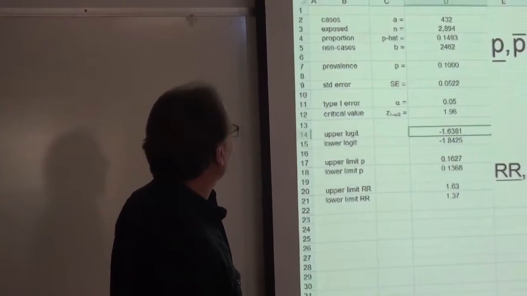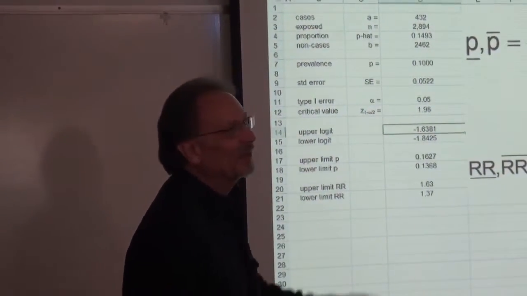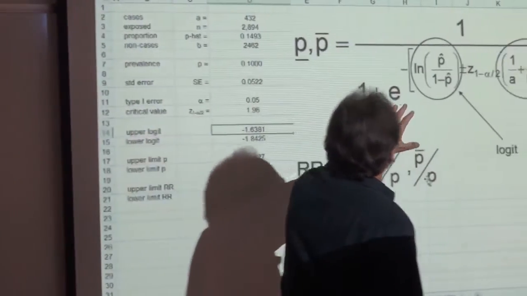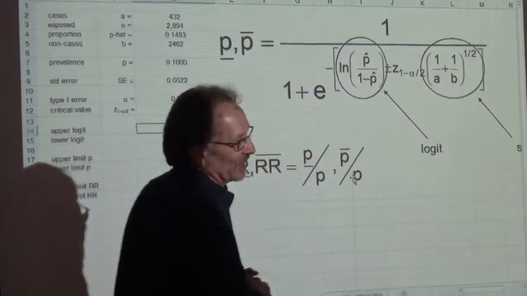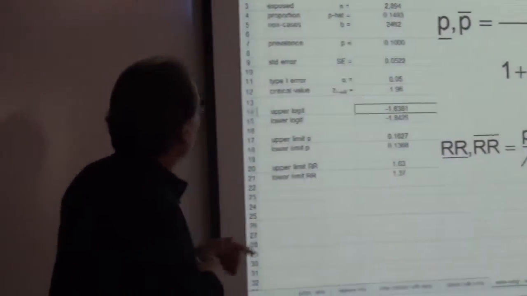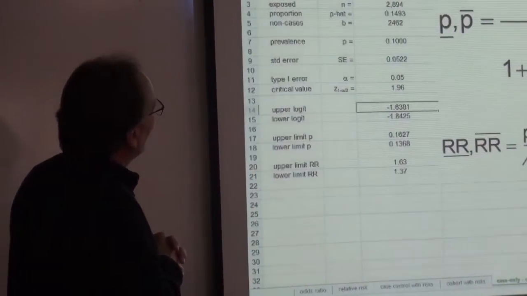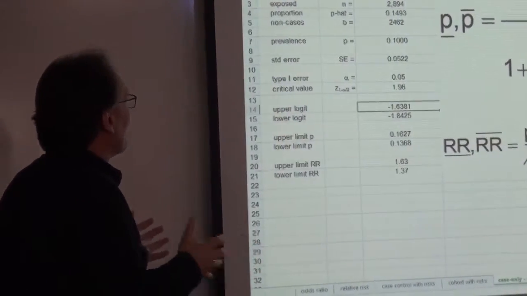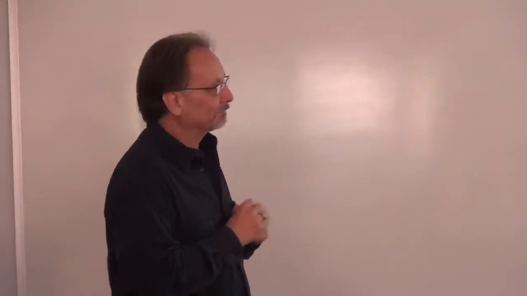Yeah, the standard error, I still kind of messed it up. One of these days I'll get it right. But you can see what I was getting. This actually is the logit, and this is just the expression that includes the logit. So what I'm going to do is recalculate and rename that. And then you can get upper and lower relative risk. Okay.